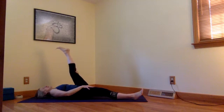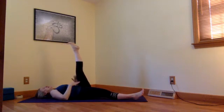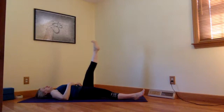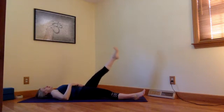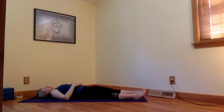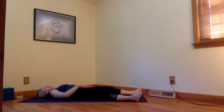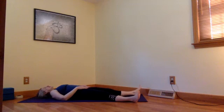And then slowly point the foot, flex the toes, keep the right leg grounded for a little extra support as you lengthen through your left leg and slowly, slowly lower it onto the earth. And then let both legs drop out to the side. Maybe even bring your hands to your hip points and ground each half of your pelvis down. Take a big inhale and exhale it out with a sigh.